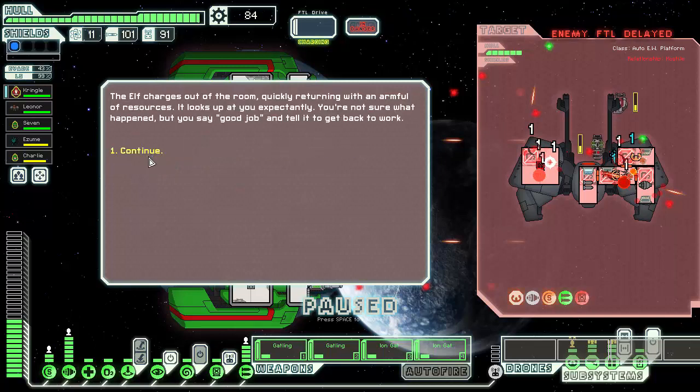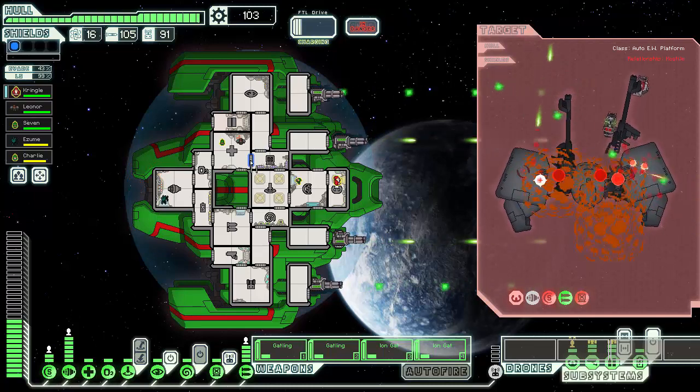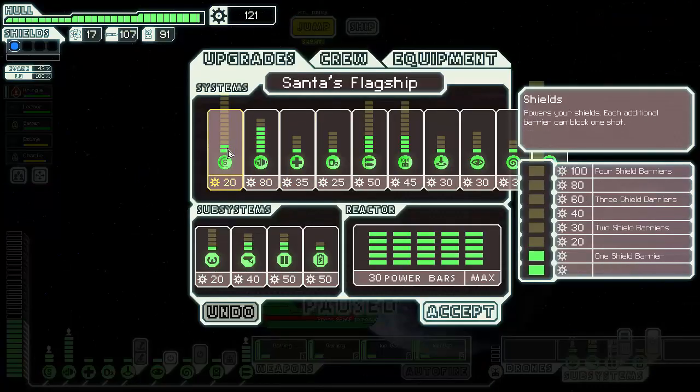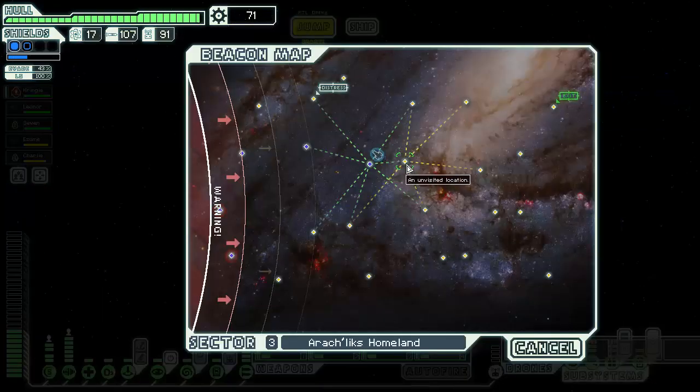The elf charges out of the room, quickly returning with an arm full of resources, looks up at you expectantly. You're not sure what happened, but you say, "Good job," until you get back to work. Collected some stuff. Cool. Just to be sure.